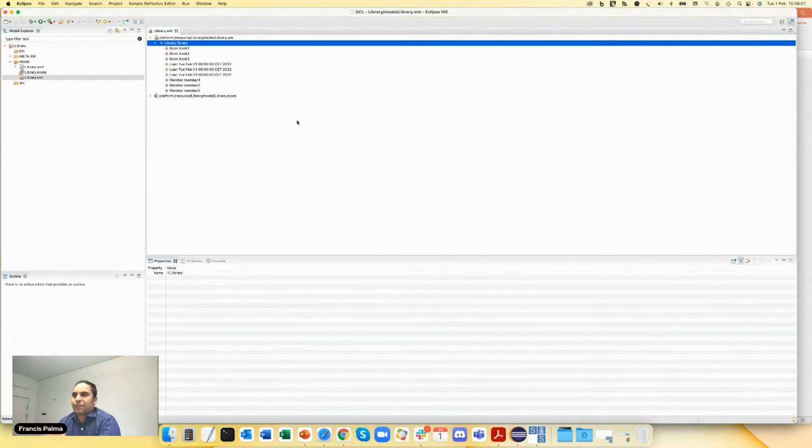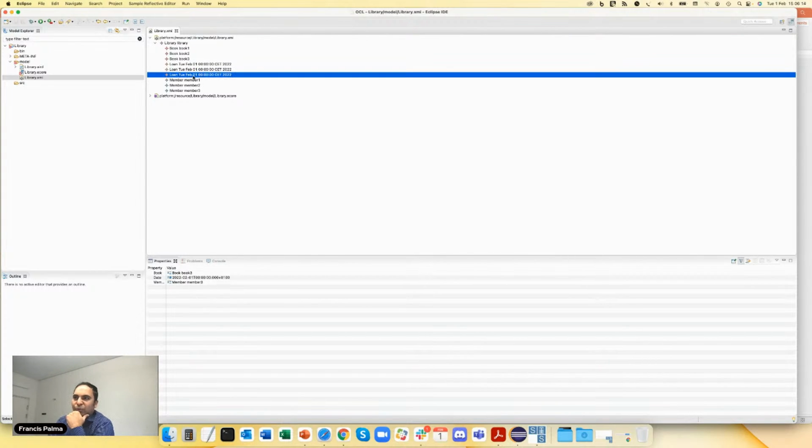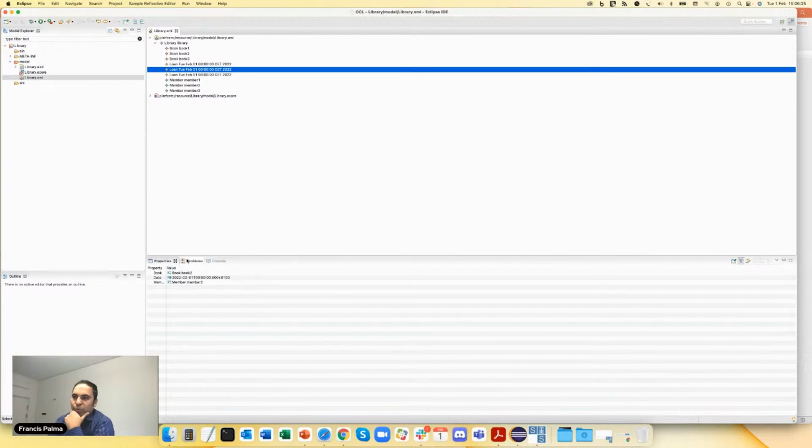Yeah, so now this uniqueness constraint is resolved. Basically, book 2 was booked by loan 2 and loan 3 both, but now we added a new book in the library, and we modified loan 3 to book 3 and loan 2 to book 2.